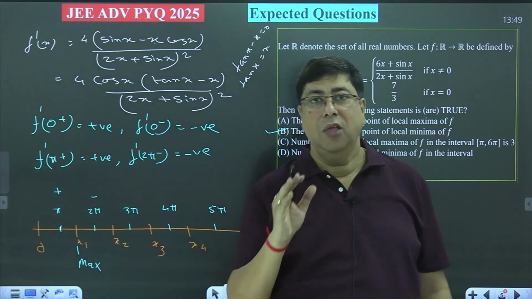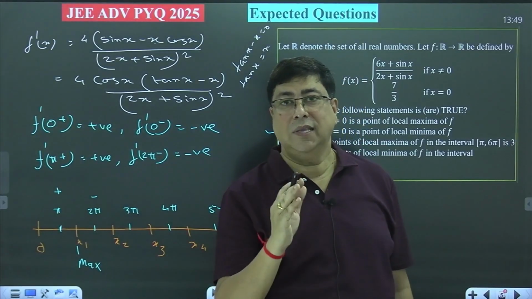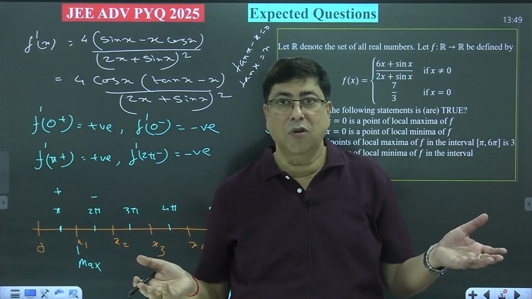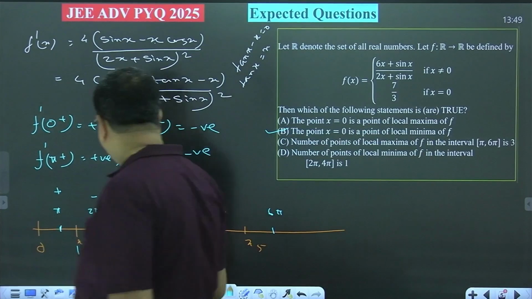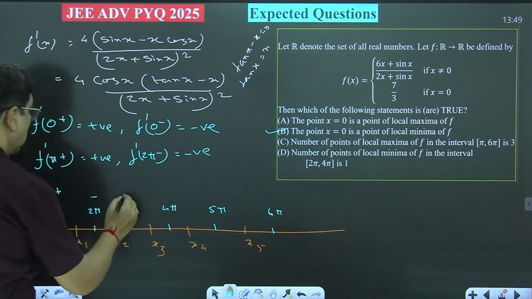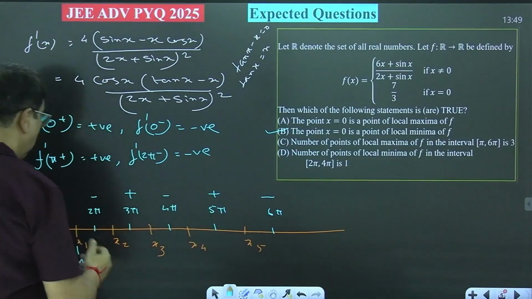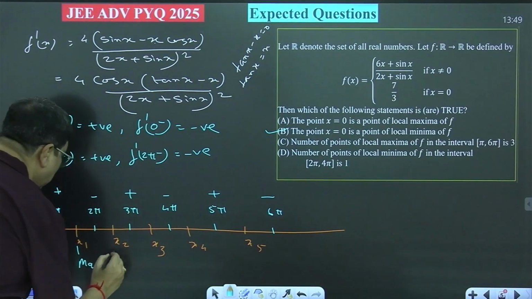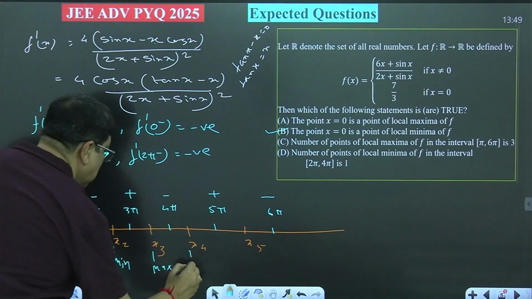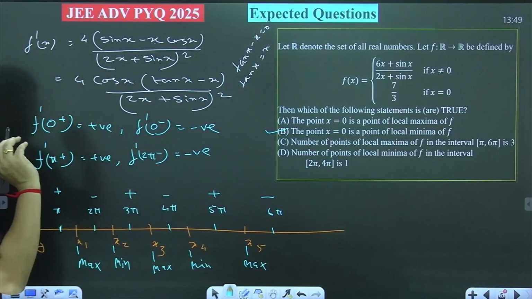But remember one thing, for a continuous non-constant function, the maxima and minima will occur alternately, because positive, negative, positive, it will be going like this if it is non-constant. Otherwise you can check through 3 pi. At 3 pi plus, the function is coming positive. At 4 pi minus, negative. Similarly, positive, negative. So here it is coming max, it is coming min, it is coming max, it is coming min. Our sum is over. Now we'll check the options.